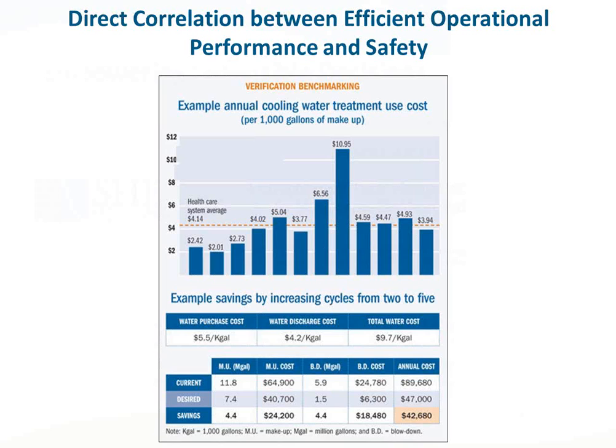Now, there's a direct correlation in the next slide between efficient operation and performance. Again, we'll get into more details of this in subsequent webinars, but rather than look at all these numbers, listen to this. We know from lots of experience that systems which are run efficiently are often the safest, and systems that are run in an uncontrolled or poorly controlled way, those systems are both costly and unsafe.